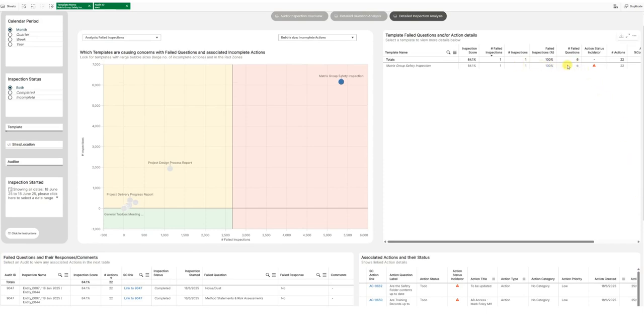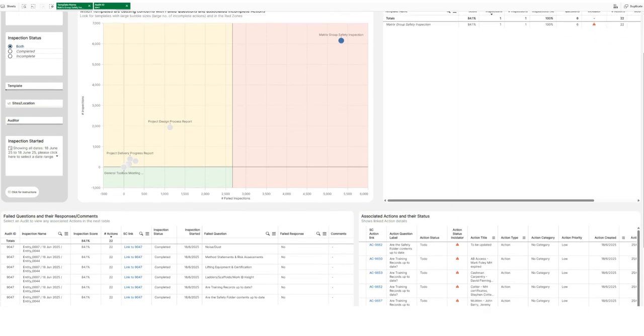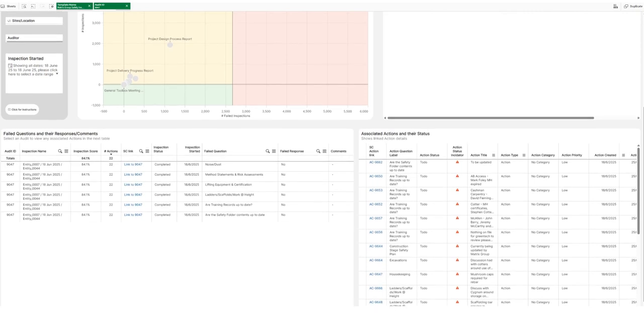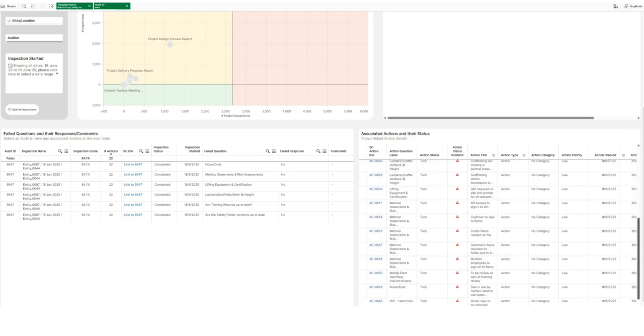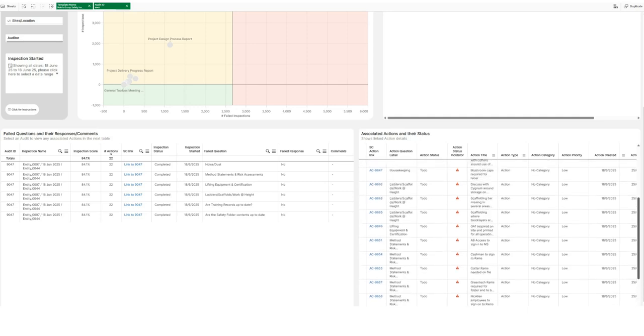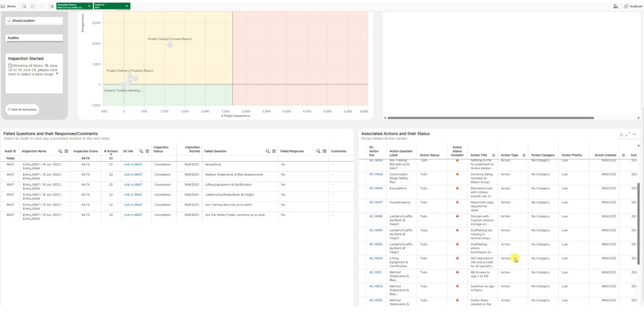We have 1 inspection. These are failed audits, failed questions. So if I scroll back down, I can see here with this 1 audit, with these 6 failed questions, we have our list of 22 actions that were associated with those questions and within the template.